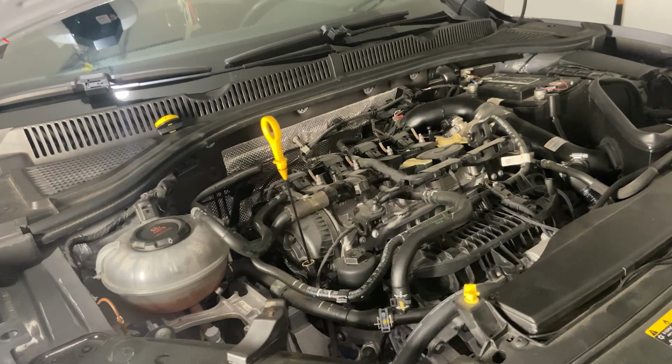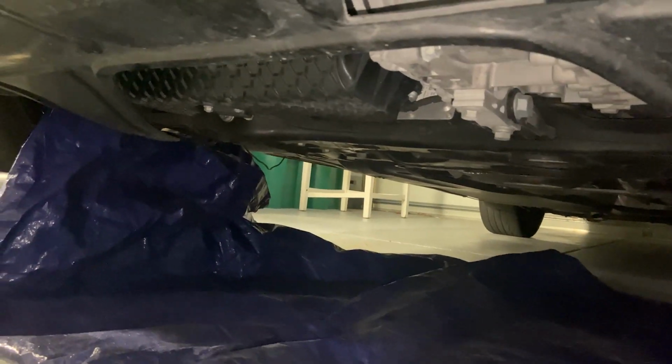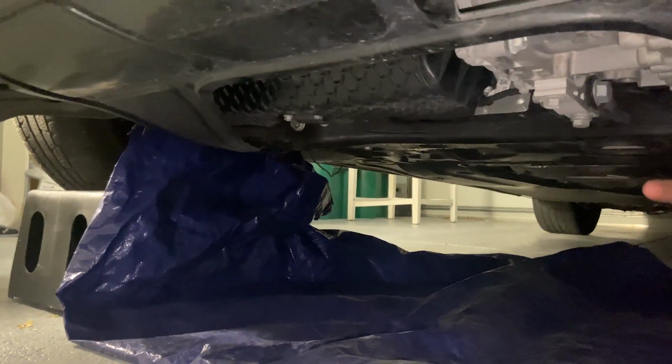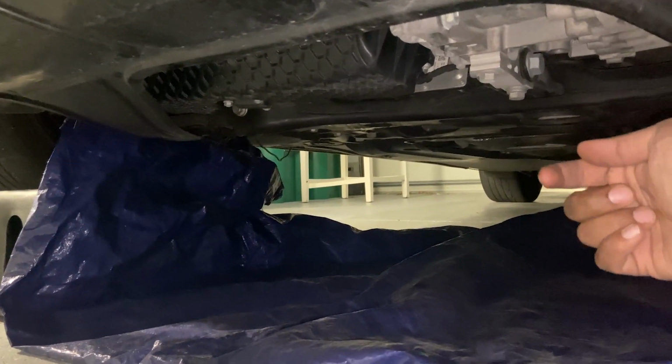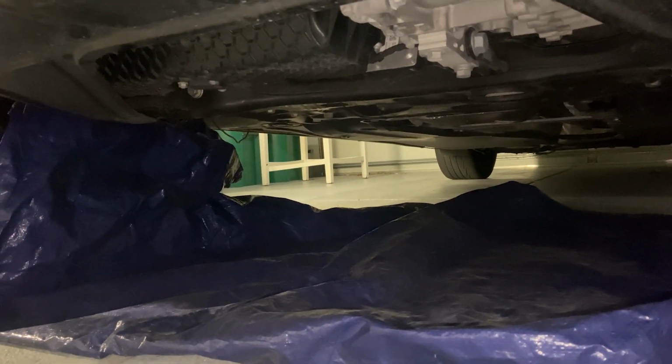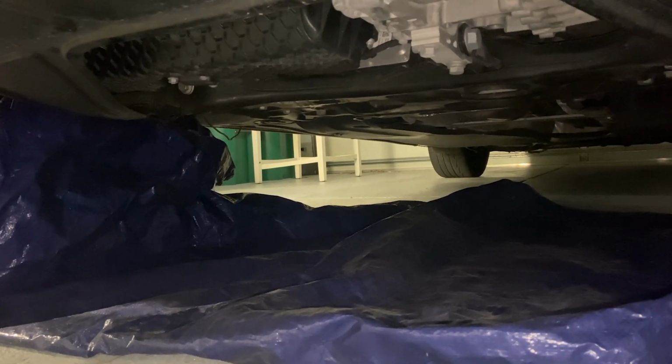Now we're going to go underneath the car. So the oil pan itself is this honeycomb material right here, and the plug itself is underneath, from the other side. So we're going to crawl in from the side of the car with the flathead, and I'll show you guys how that looks in one second.